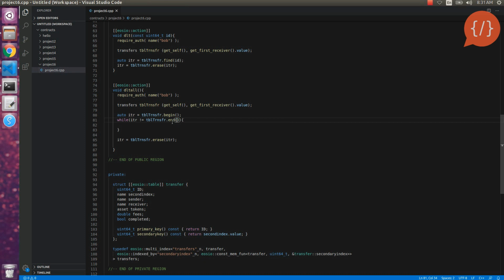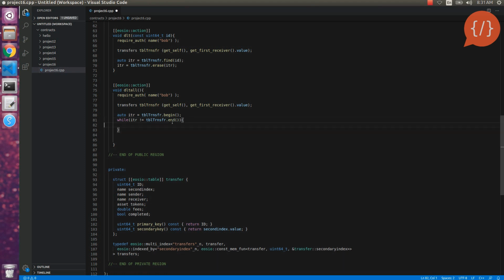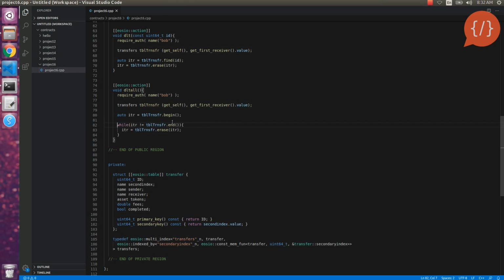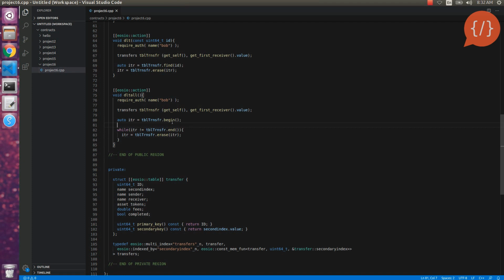It is similar to the vector. And inside it we will call the erase function, and in the erase function we will use iterator erase and pass the iterator that is obtained in the while. So what this while will do, this will initiate the table's begin index in the iterator and will move towards the iterator and remove all the values from it. So this is the delete all function.